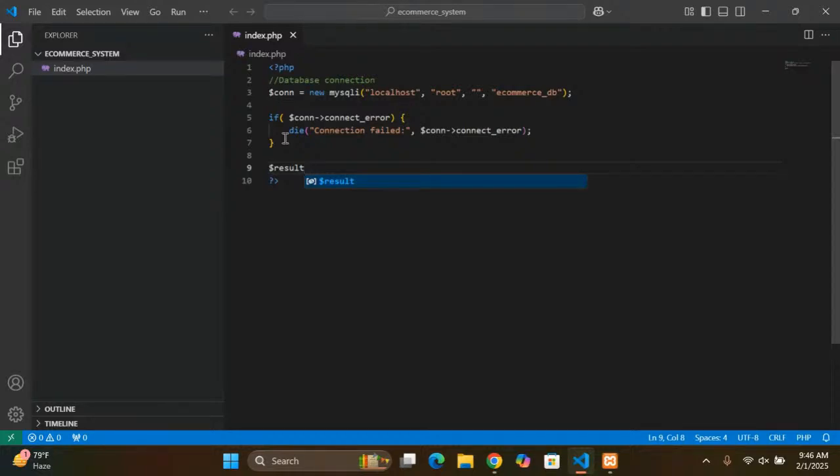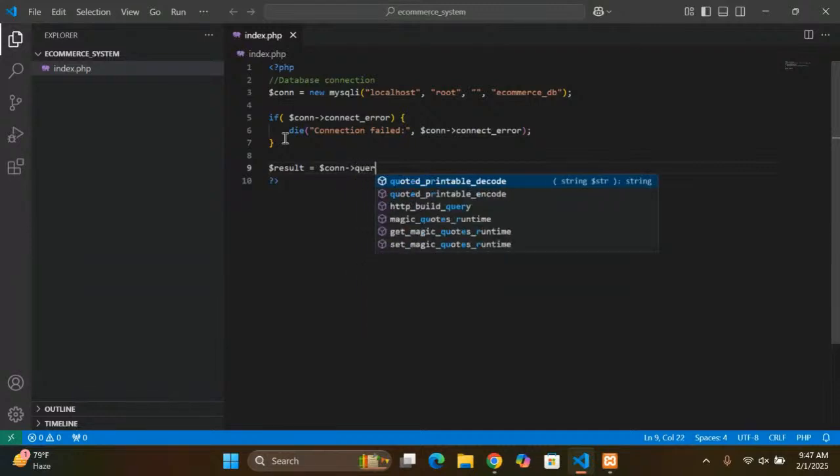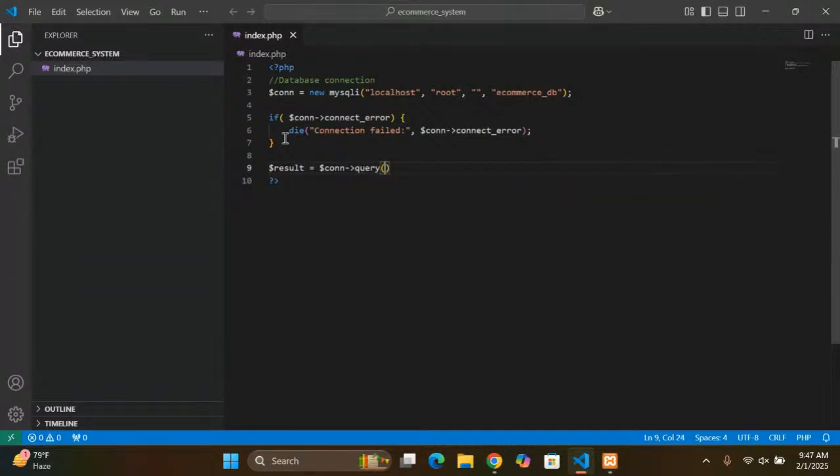If the connection is successful, what it should do is result equals dollar con, arrow query. Basically, if nothing went wrong, the connection to our database is successful, so it should give us a result that queries our database for our products.